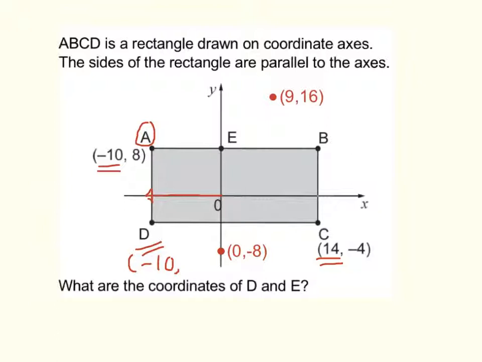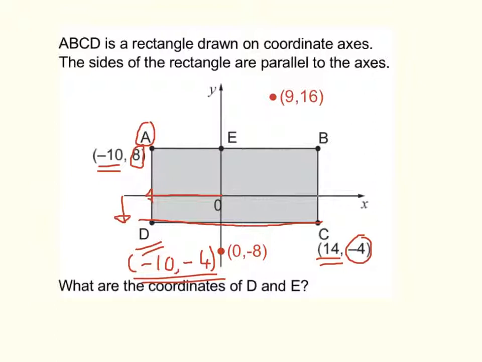Its y-coordinate is also negative because it's below the line. And again, if I just circle, in this case, the two y-coordinates here, I have to think which one is at the same height, and of course it's the same height as the -4, as this one here, because it's on the same line as point C. So we've got the coordinate (-10, -4).